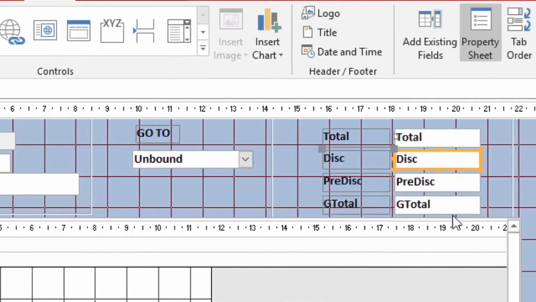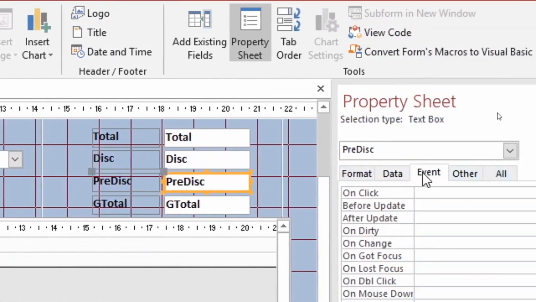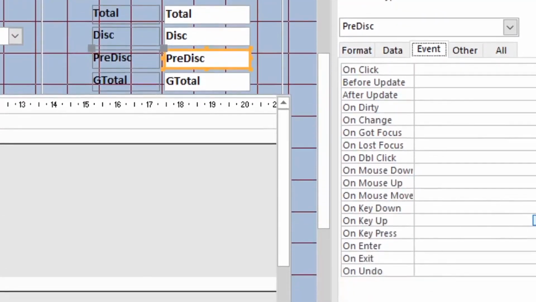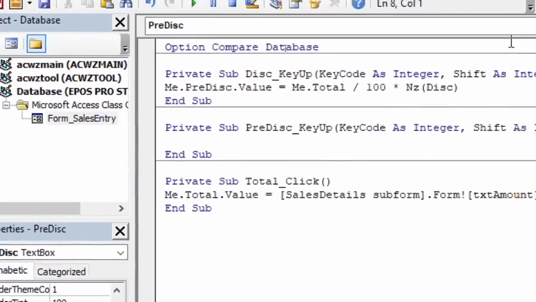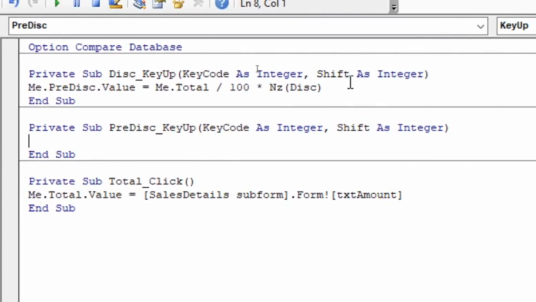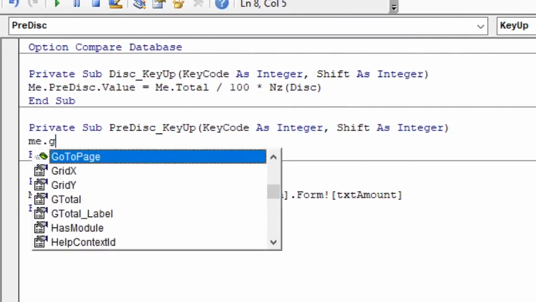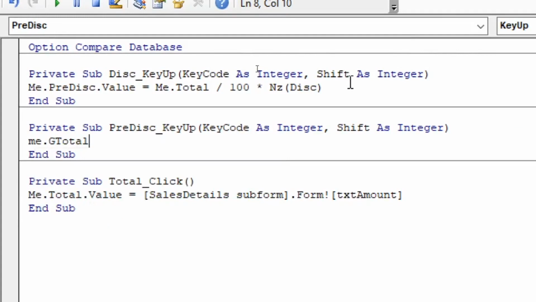Then from there we go back to this. Therefore this is discount, then we go to pre-discount, we go again to event, then we go to on key up, then hit this one, then go to this point. We are writing the code for that, and therefore that one becomes me dot grand total, that is for the discount, and this is for pre-discount.